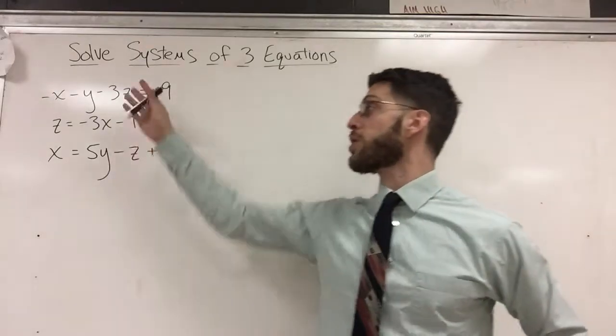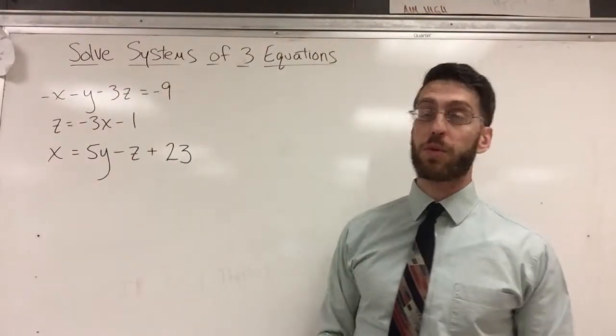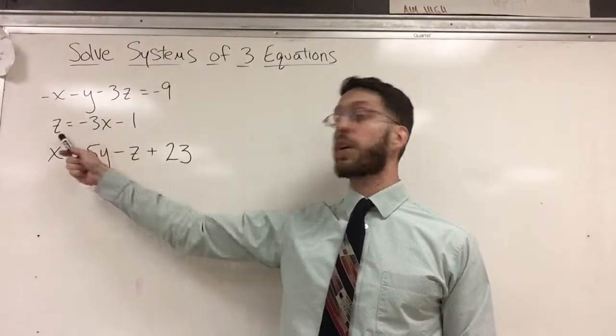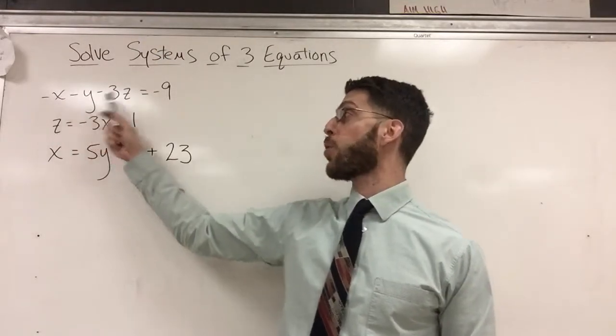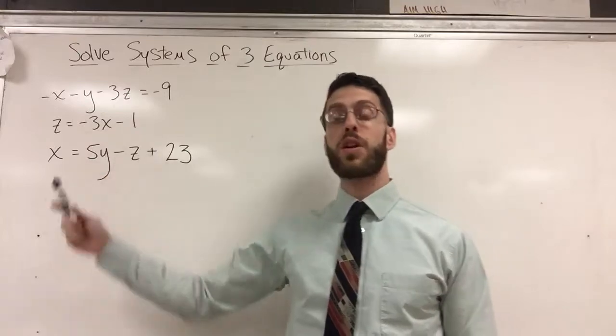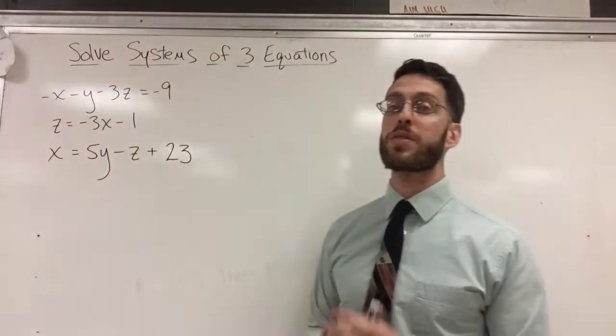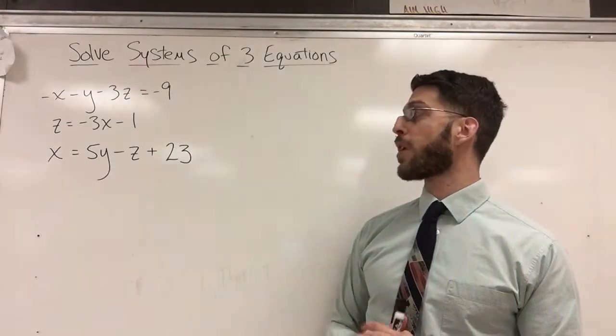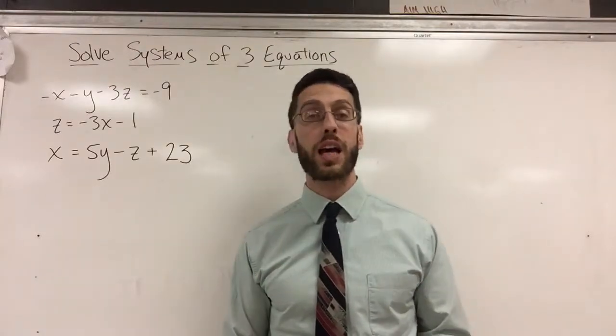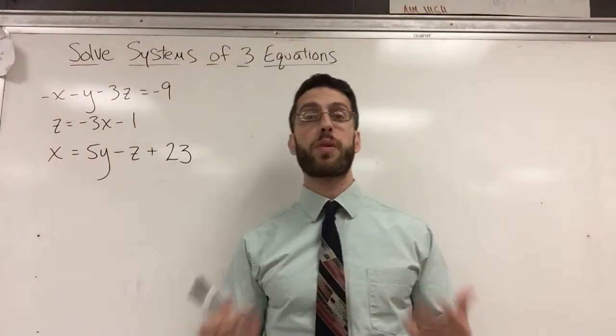So three equations are generally going to have three variables, or a total of three. If you look here, I only have x and z, but up here I have x, y, and z, and another x, y, and z here. So what this represents is that three equations represent three lines, just like two equations used to represent two lines.